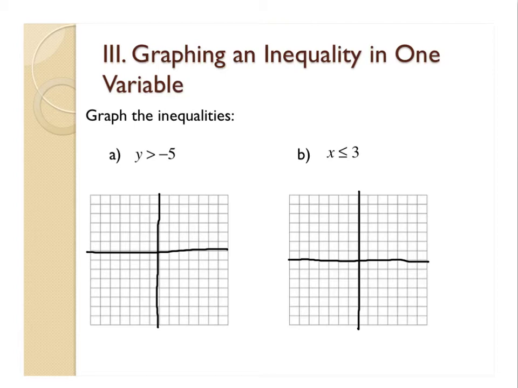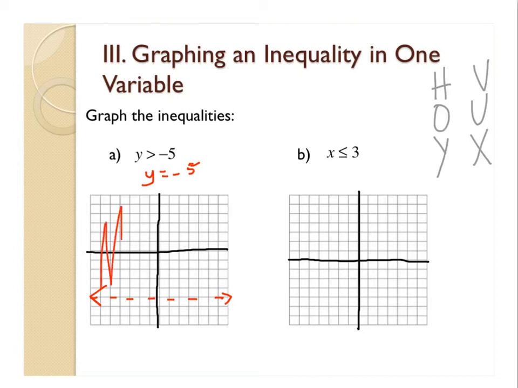Alright, what's the related line here? If y is greater than negative 5, the related line is y equals negative 5. So recall, please, what we know about horizontal and vertical lines. Thanks to Mrs. Rankin, we have our acronym. So a horizontal line has a 0 slope, is a y equals equation. So y equals negative 5 is horizontal at negative 5. But I'm going to make it broken. Why are we making it broken? Because it's y is greater than negative 5. And which side would give me values greater than negative 5? Shading above.